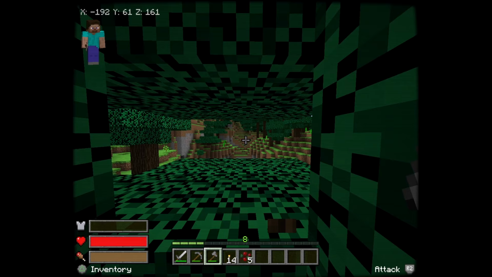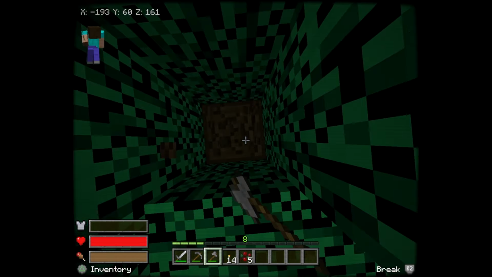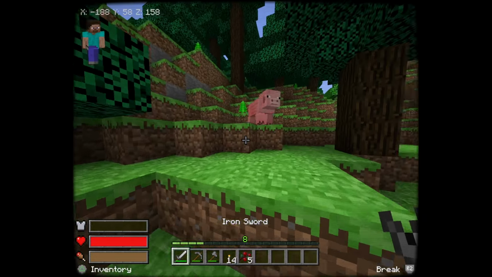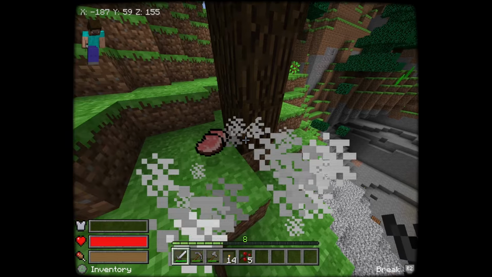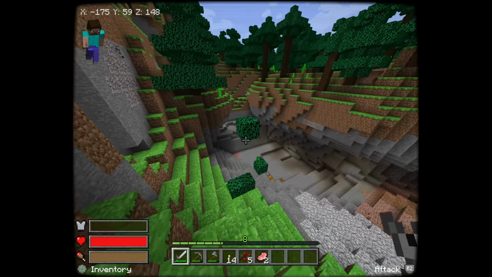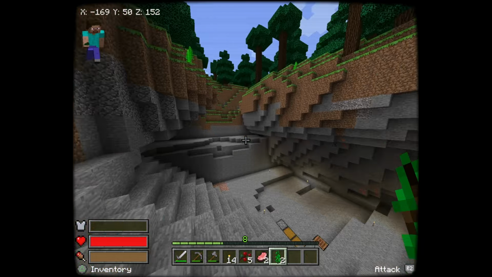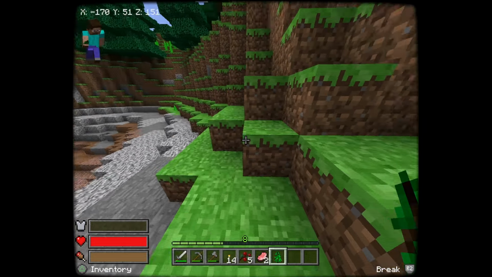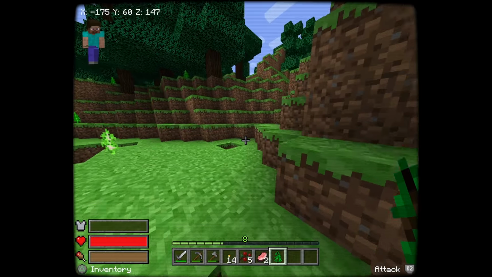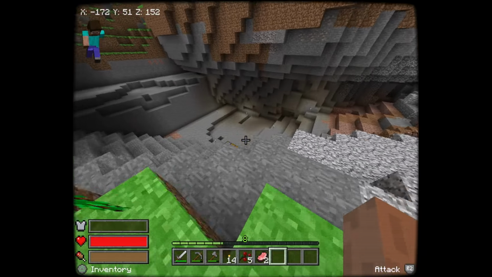I feel like since it's like PlayStation 1 graphics, we gotta make an old school looking house or something. I like how the saplings to the spruce trees look. Very cool. Very nice. I must say, what a beautiful sight.